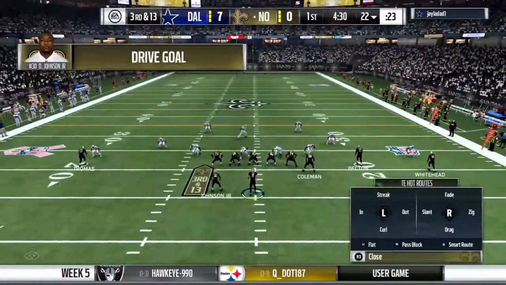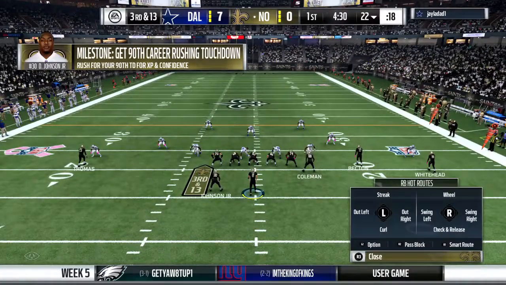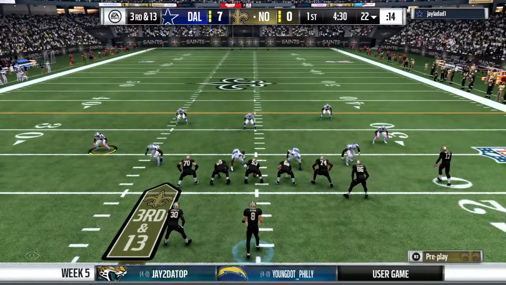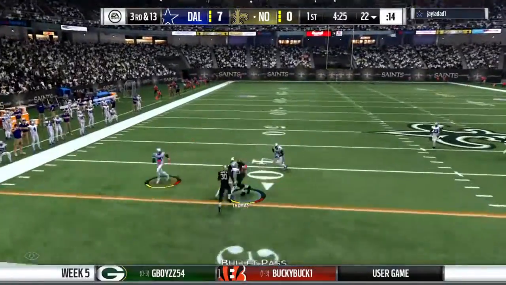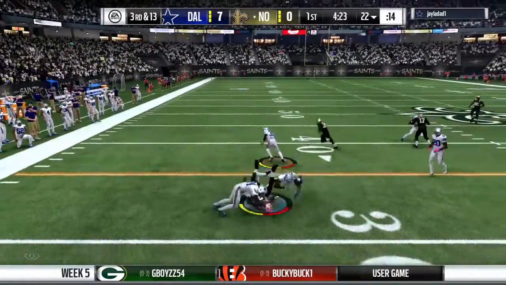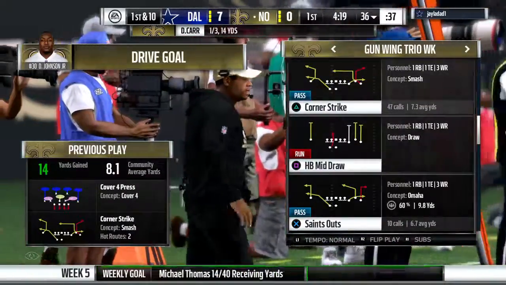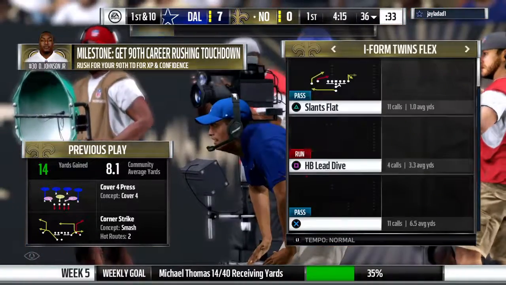And it looks like we've got a dime set here defensively. 6 DBs in the game. Working from the gun, it's Carr, looking again for Thomas, this time complete. And he's able to get the first before he's taken down at the 36. They give him 14 yards that time and a fresh set of downs.